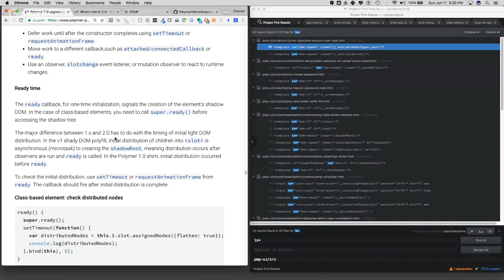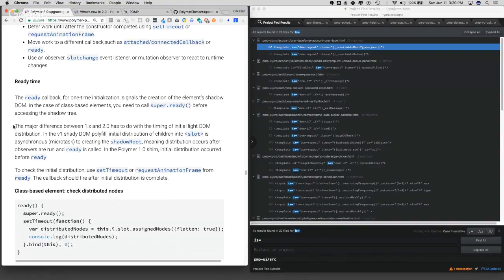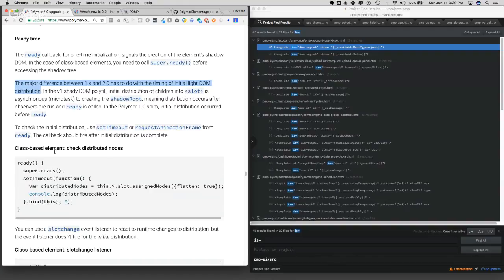The major difference between 1.x and 2.0 has to do with the timing of the initial light DOM distribution. In the V1 shadow DOM polyfill, initial distribution of children into slots is asynchronous to creating the shadow root.